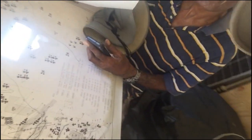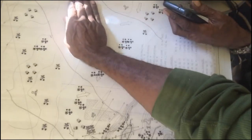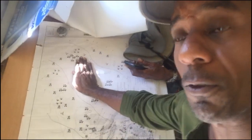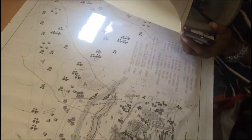If you guys can see this, I'll try and show it a little bit closer. I'll give a little higher perspective on the map. The lighting's a little challenging here because of the bright sunlight. But as you can see, it's a vast piece of property, and of course, I'm going to be scoping and taking photos of this, so you'll have this laid out in photographs and in 360 video. So we'll have a good idea.